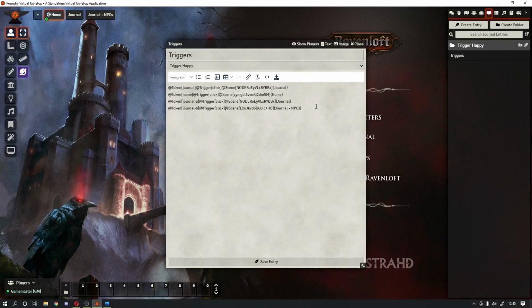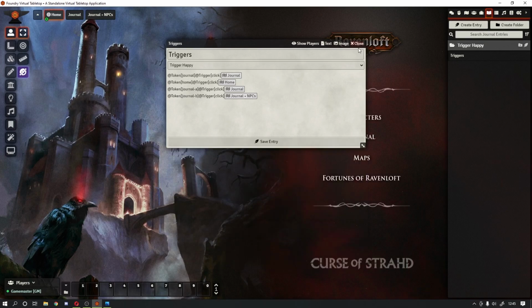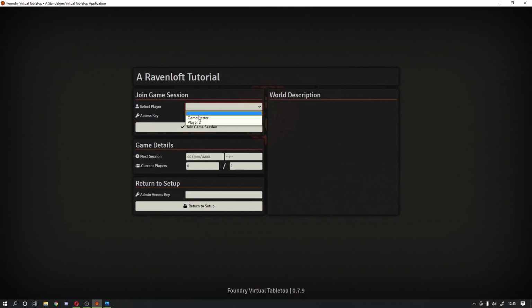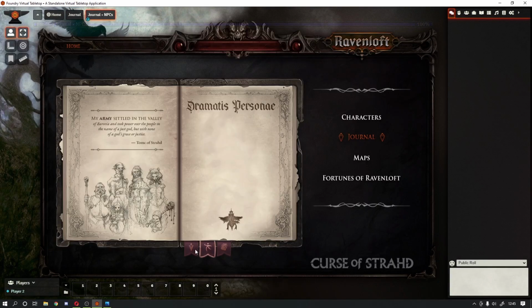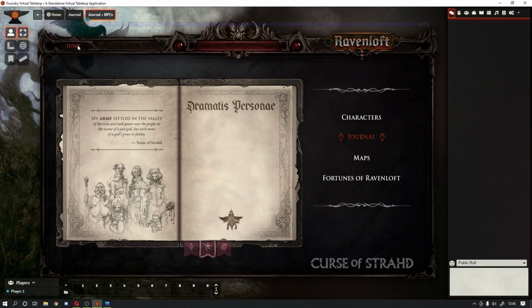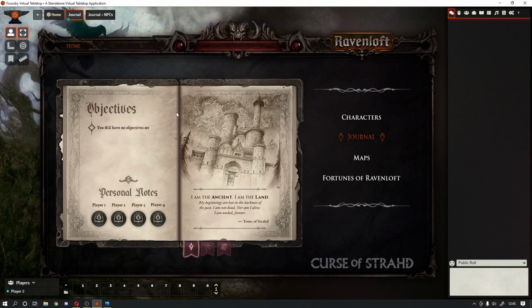So now, if I save this, even though it is still invisible to my players, I can go as a player and have access to the click. So I can click it even though I don't see it as a button anymore. I don't see the clickable area of this. All right.